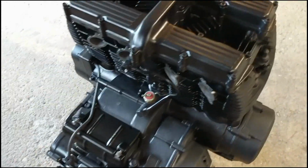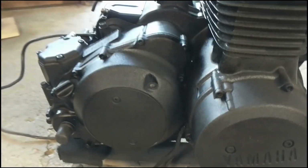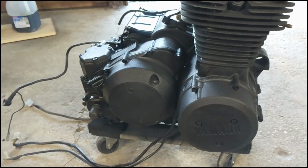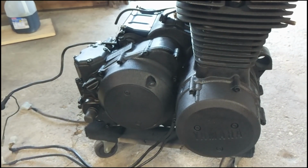Everything looks good. The coverage looks good. It seems to be bonded very well. Looks like all my prep work paid off. Until it gets on the bike and the engine comes up to temperature, it won't really bake on and cure, but it's going to sit like this for a couple weeks.